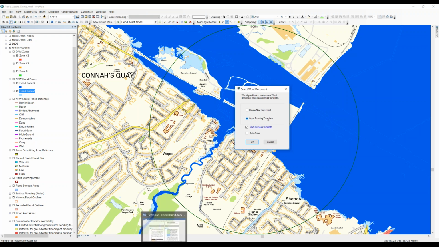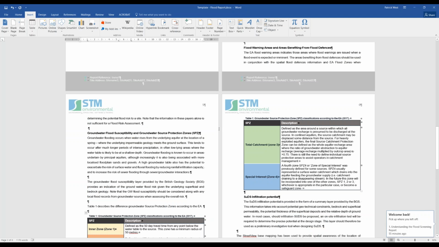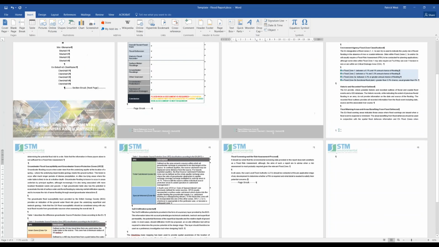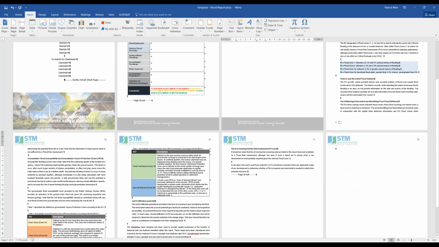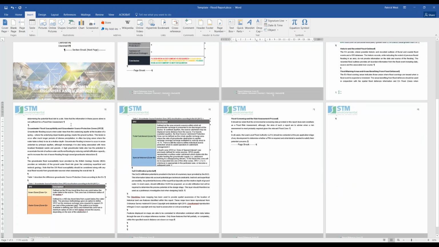So we can open an existing template, or we can create a new document. So we can click Use Previous Template, and that shows you what your template is. So this is the template that I have with the relevant bookmarks to bookmark the client address and the reference for the search, etc. And the report populates that template at the end of the text, and then we'll provide a table of contents. So you can make this how you want it to look. You can obviously put your logos and any internal nomenclature and systems that you want in there. So that's what that template looks like.